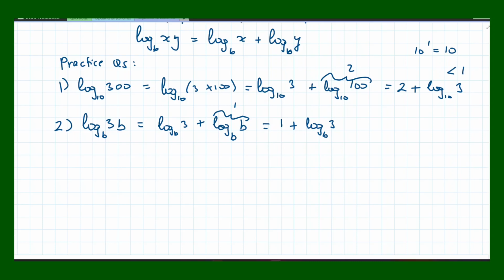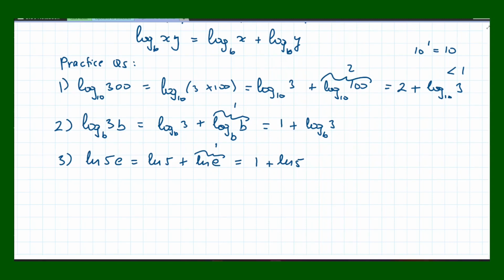So let's look at the next example, and it wouldn't be an example without a natural logarithm example. So let's look at ln of 5e. Well, this is going to be equal to ln of 5 plus ln of e. And remember, ln of e is always equal to 1. So this is again just going to be 1 plus ln of 5.